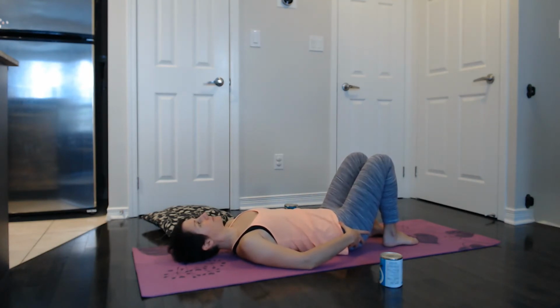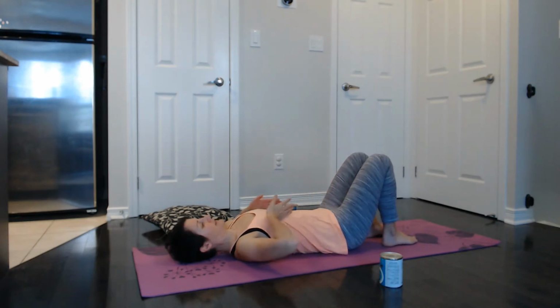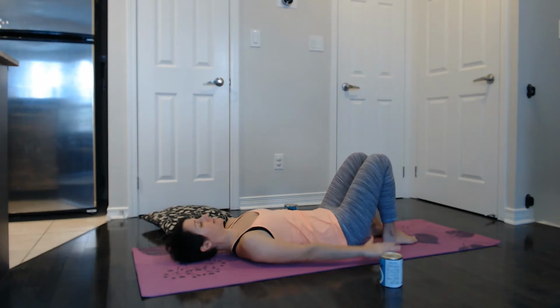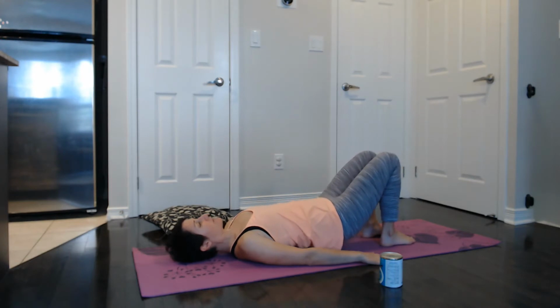Excellent. We're gonna go for 3. Just a tiny little rock. 2, 1. My thigh bones are lined up with my hips and basically lined up with my lungs. So my feet and my thigh bones are actually fairly close together. I'm going to find my feet and I'm going to push into my feet to lift my pelvis straight up towards the ceiling. And then I'm going to lower on down.